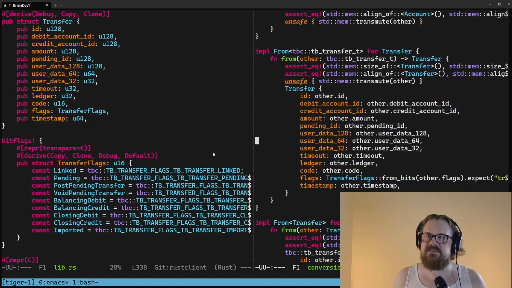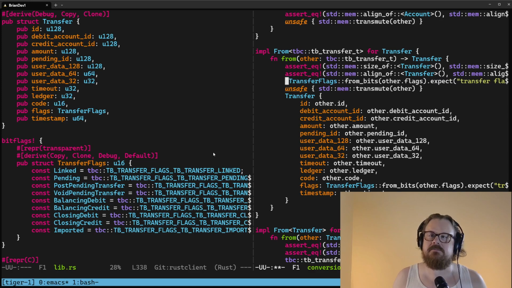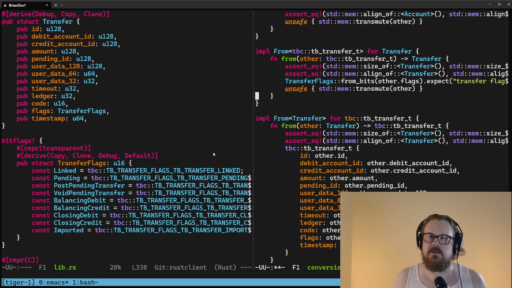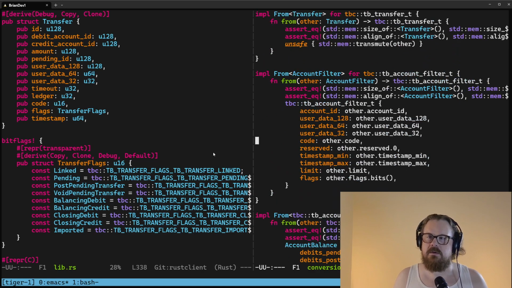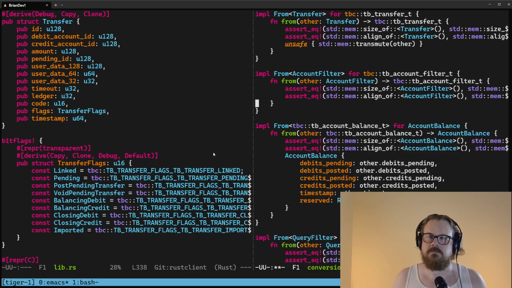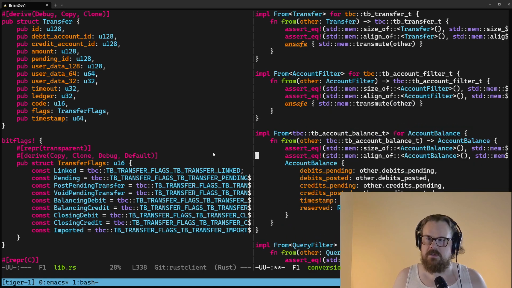All right, I think this one has a flags. So we'll do the same thing, just move that flags out there and use it as an assertion. And here. And down here, no flags on this one. Down here, no flags on this one.